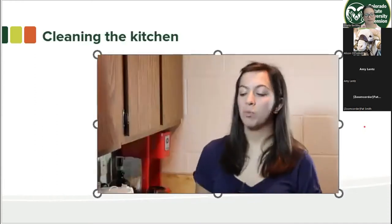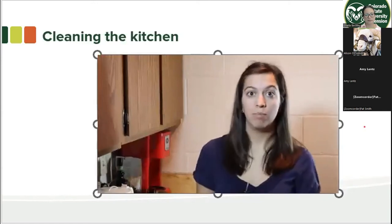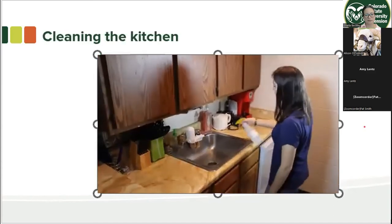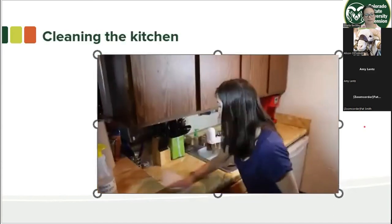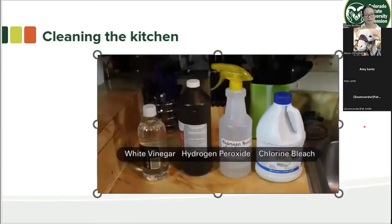All you need to do is spray any surfaces that the food might touch with a sanitizing solution, surfaces like the countertop, the stovetop, or the sink. Then let the solution air dry, or you can clean it up with a clean paper towel. Sanitizing solutions can be made from products you probably already have lying around. All of these products are safe for food.